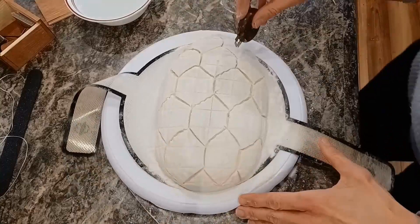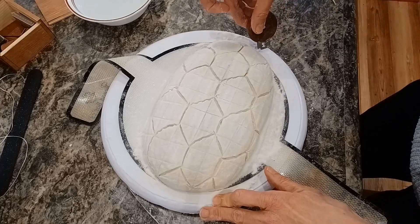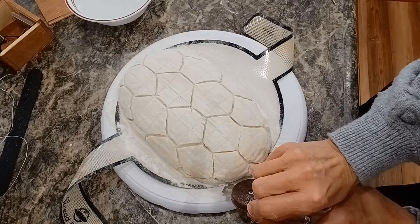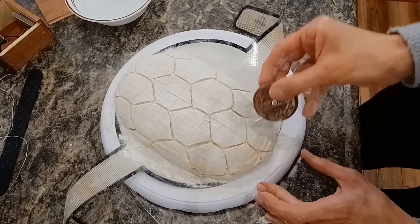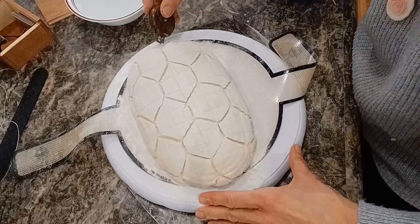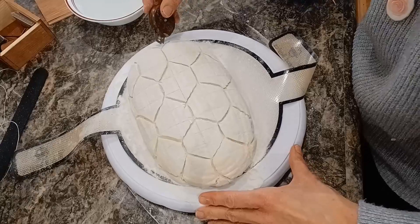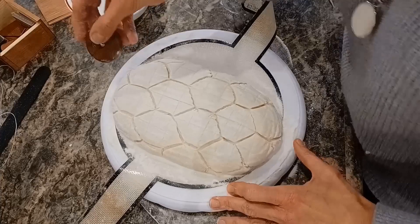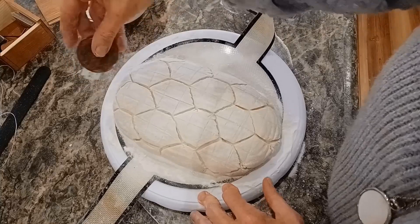You can see this kind of honeycomb-like design now. Bees are smarter than me because theirs are much more symmetrical, but still it's kind of a cool look. Now you can see why that rice flour is so necessary — it really helps show the lines. If you're going to go to all this work, you want to see it. I'm looking at it and making sure all my edges are cut free from each other, going nice and deep on those scores, deepening them because I really want to make sure these shapes break free from each other and separate when the oven spring comes into play.